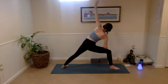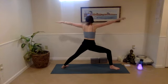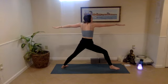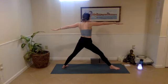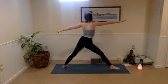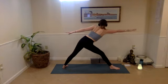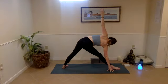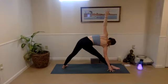And on the inhale, make your way back into your warrior two, arms coming into a T, gazing over the right fingertips. Slowly begin to straighten the front right leg. We're gonna make our way into Trikonasana or triangle pose. So we're gonna reach forward, hinging from the hip creases, reaching as far as we can. And then let the fingertips drop either towards the floor, maybe onto your ankle, maybe onto a block, and gaze upwards. Again, you've got the torso pointed towards the left side wall.